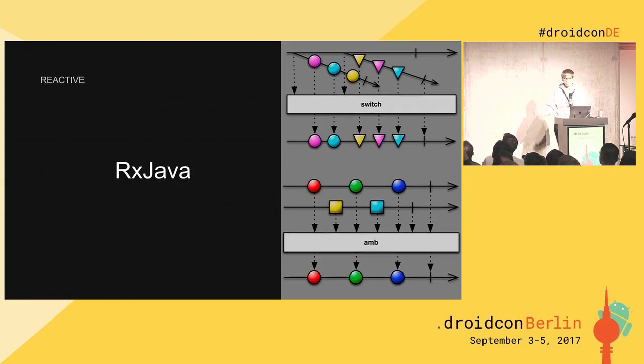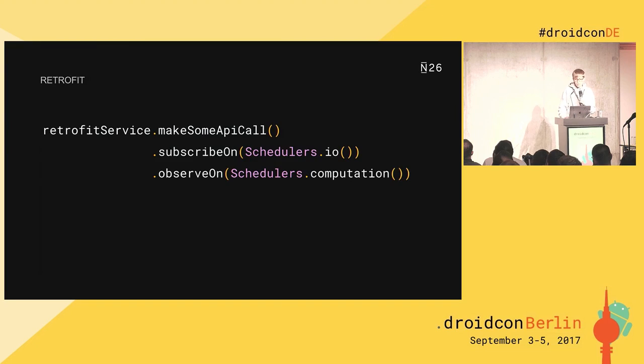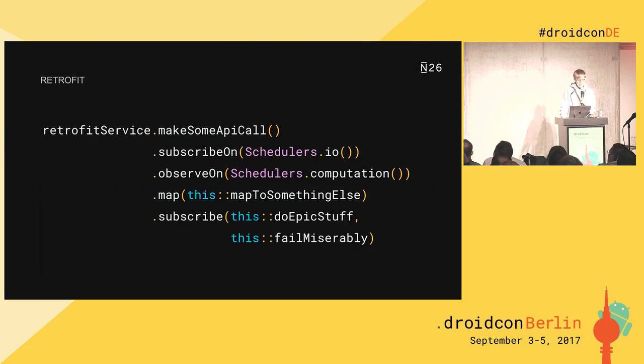This is a very popular library. Many Android developers use it, and it's so popular that there are other libraries that have integrated with it as well. This is the case of Retrofit. So in Retrofit, we can make an API call, get back a single observable, and then when this API call is ready, this single observable is going to emit. And we can do various things on it, like we can control the thread where things are executed, we can map it, then we can subscribe to it and do some stuff or fail, whatever we want or we need.